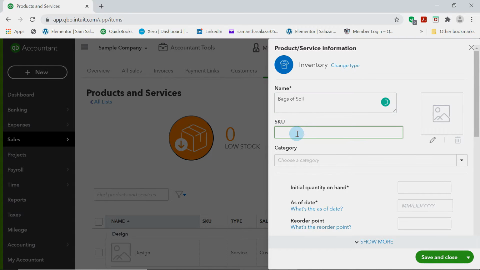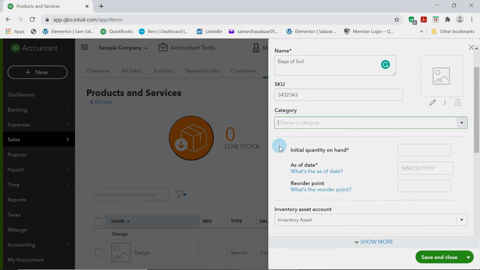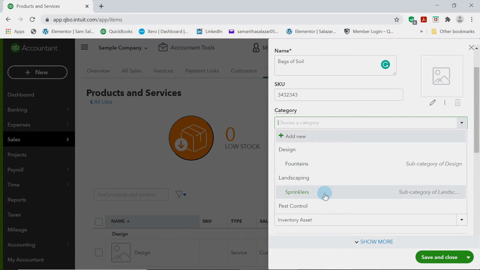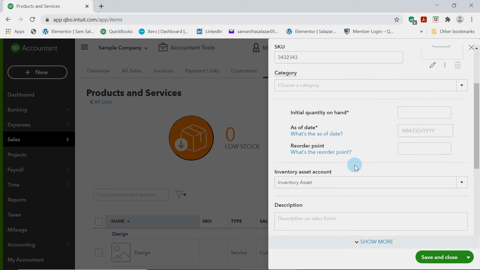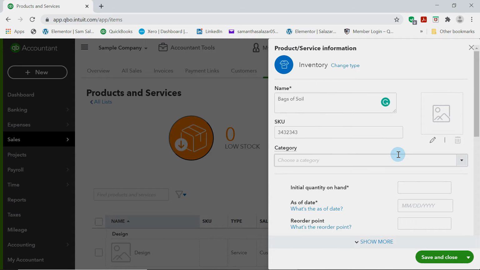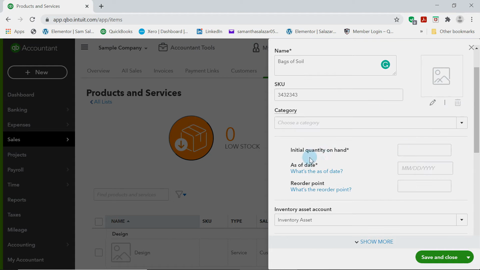So this is the SKU number. So for example, put this, and then the category. We can categorize this according to the different categories, for example design, landscaping, pest control. Also, since it is an inventory item, the number of on-hand items is really important.